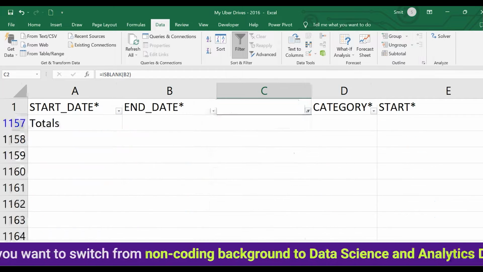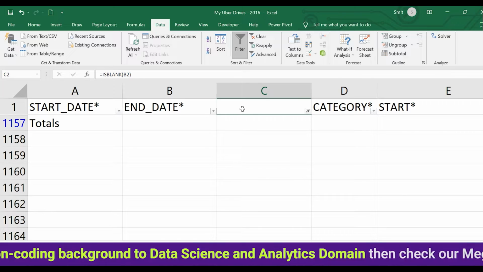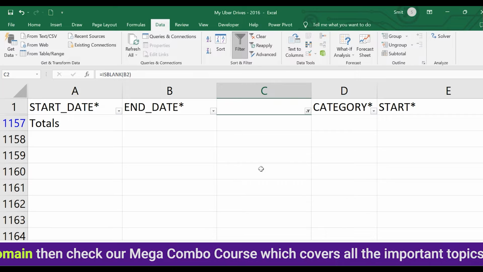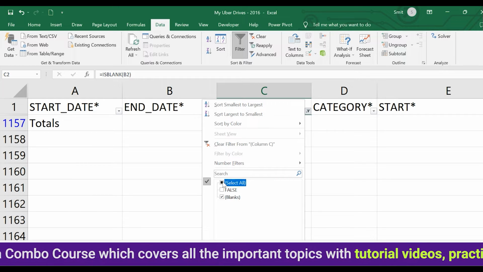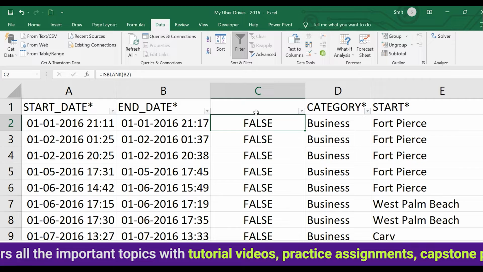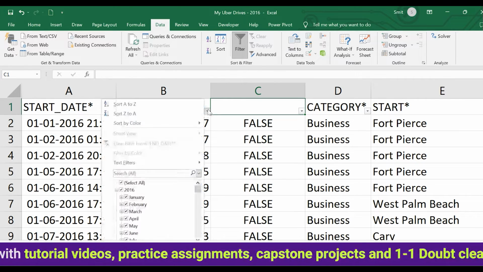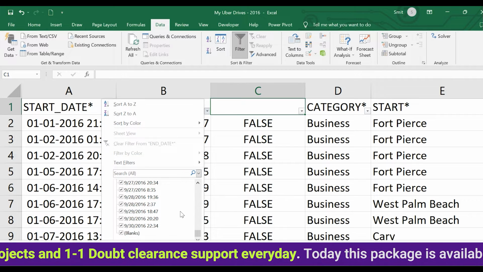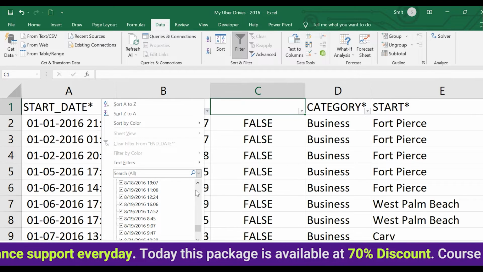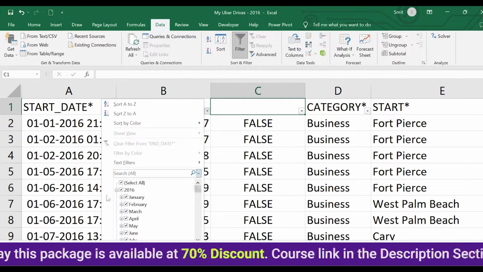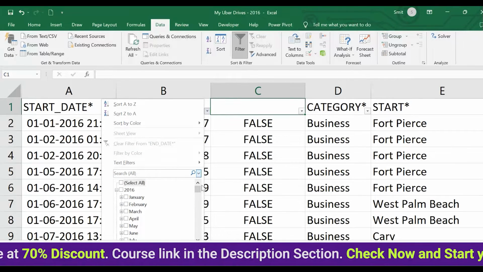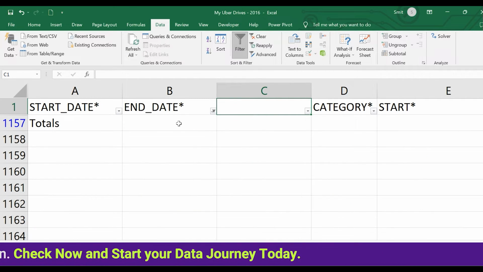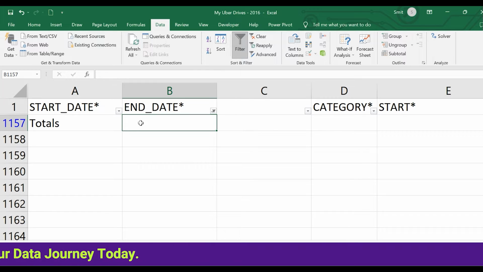Let's check blanks. So this is only one blank. Why is it only one blank? Because this figure is blank, and here if I see which has the blank value, let's deselect every selection here, and if you go down and select the blanks, you just have a total.